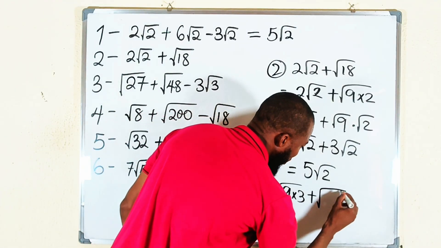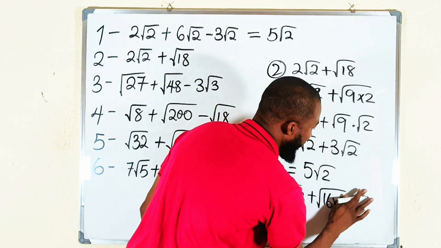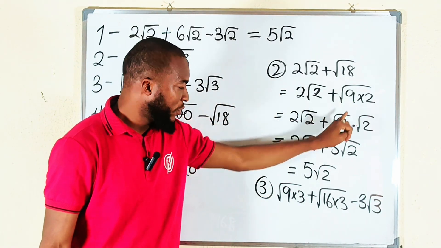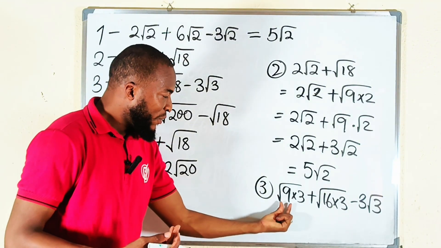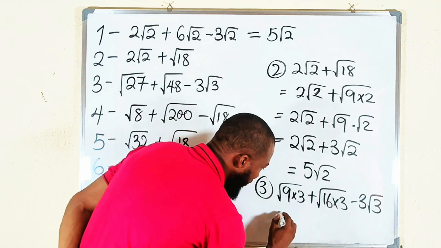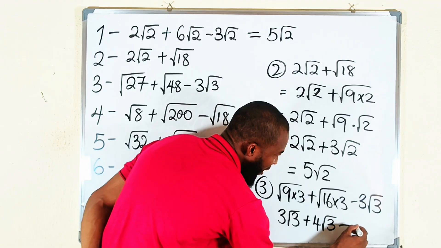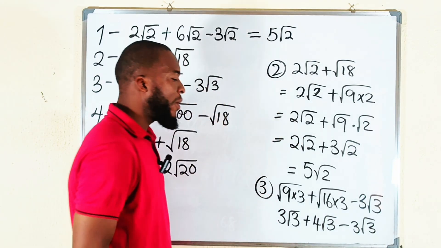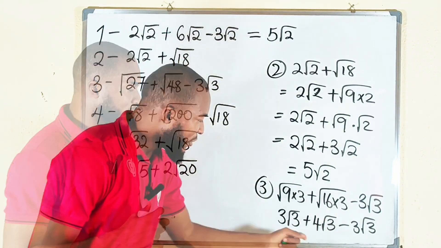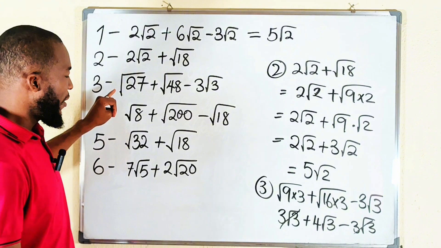16 is also a perfect square, so square root of 48 is square root of 16 times 3, then minus square root of 3 times square root of 3. Square root of 9 is 3, so square root of 9 times 3 gives 3 root 3. Square root of 16 is 4, so square root of 16 times 3 gives 4 root 3. Then minus 3 root 3. Now we have similar surds: 3 root 3 plus 4 root 3 minus 3 root 3. The 3 root 3 and minus 3 root 3 cancel, leaving only 4 root 3.